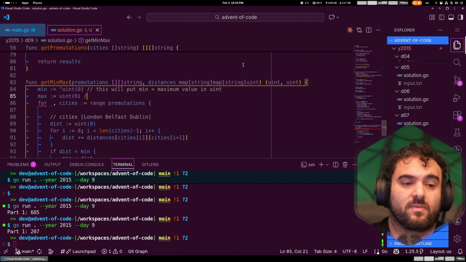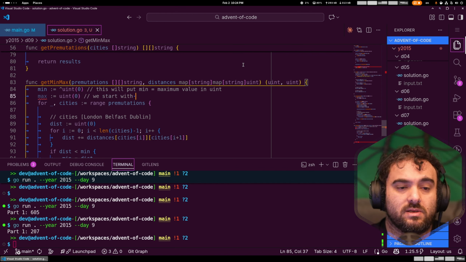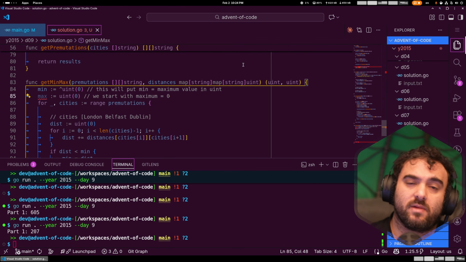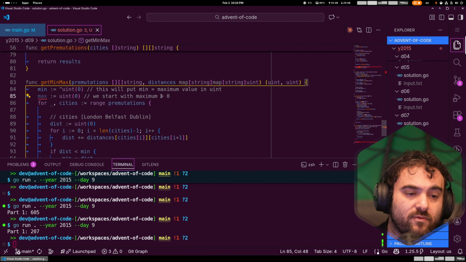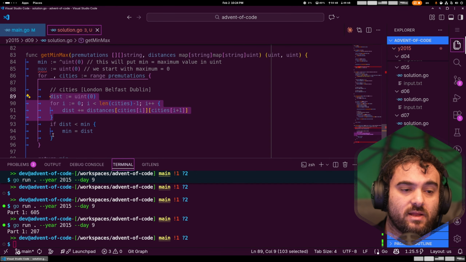We start with maximum equal to 0, and the minimum starts with the maximum value, and here we calculated the distance once, so we don't need to calculate it again.